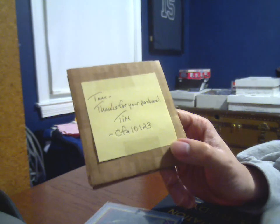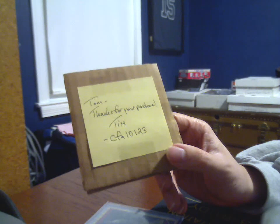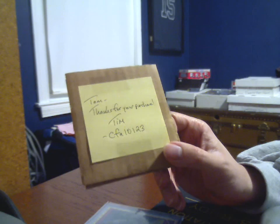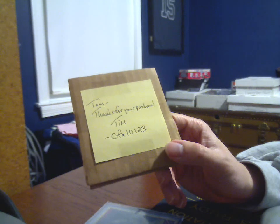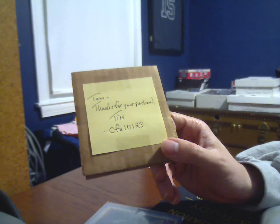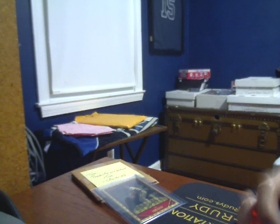Please go take a browse — drill down into an item or two just to see the listing views go up. Feel free to contact Tim, mention me, and I'm going to send him a link to this video as well. Tim, thank you again for getting this card to me in the deal that we made, in the condition that it's in. If there's anything you are ever in need of, anything you collect that you're looking for, we are a strong network of collectors here on YouTube. I will do my best to network with anyone who might assist you in your quest for anything that will mean as much to your collection as this card means to mine. Tim, thank you very much again — CFA10123. All right YouTube, peace.